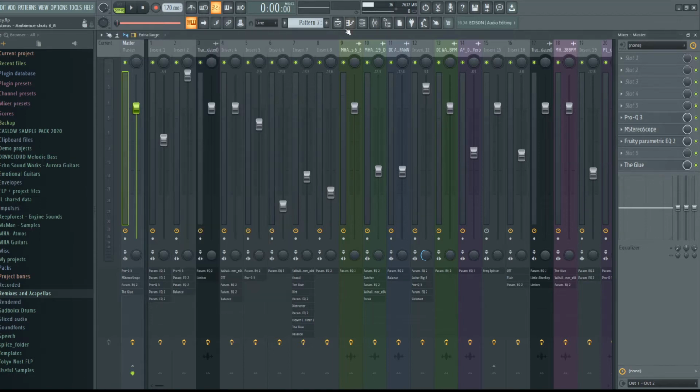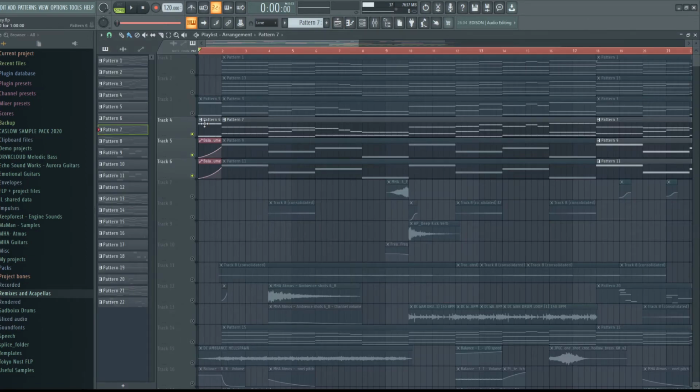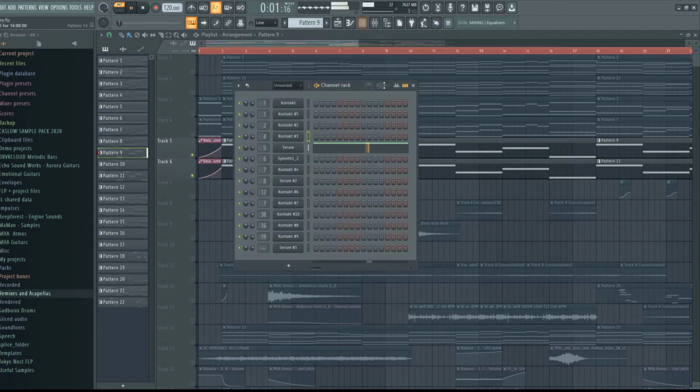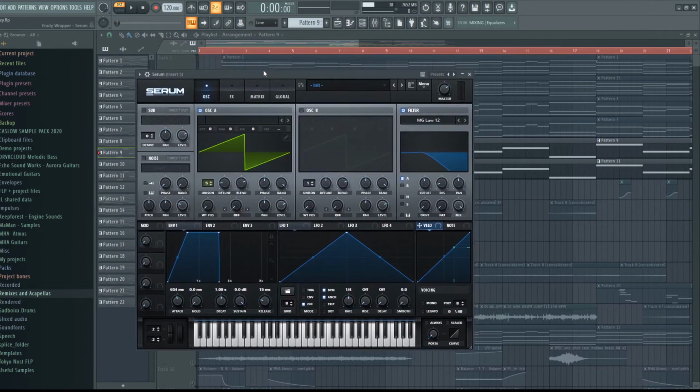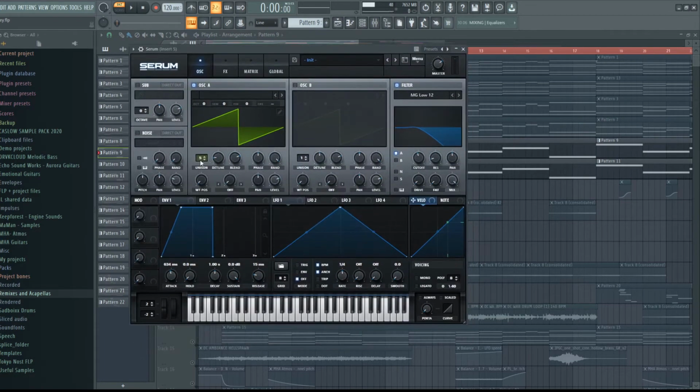Well, yeah, okay, that's my master. And that's the Admiral, as I taught you. Now the basses, they are really normal. This is I think the mid bass. That's the mid bass. It's just a reese I made in Serum, just some voices and a filter. And yeah, you get an instant reese.